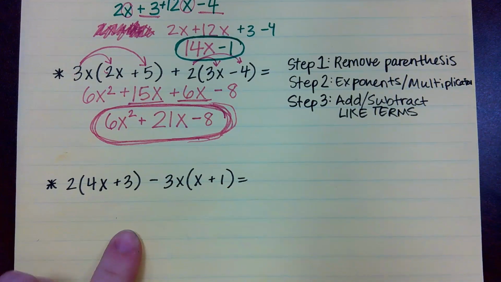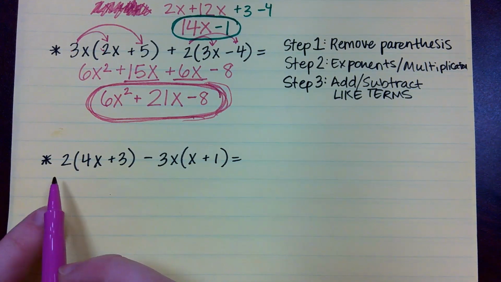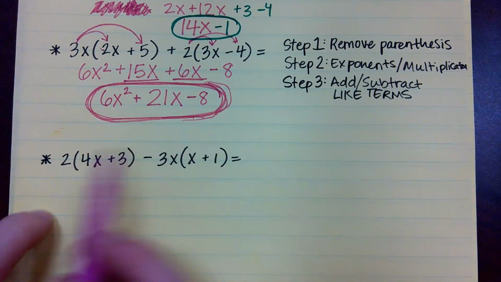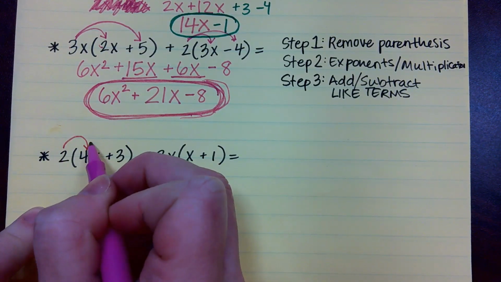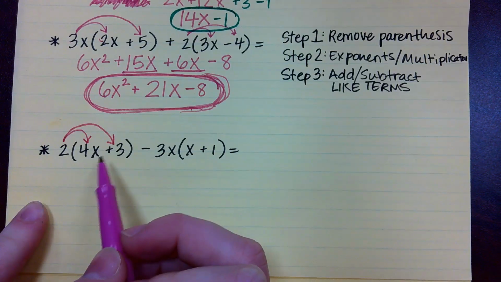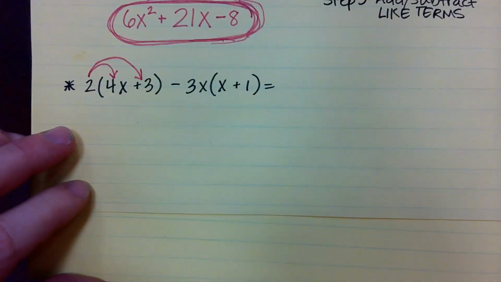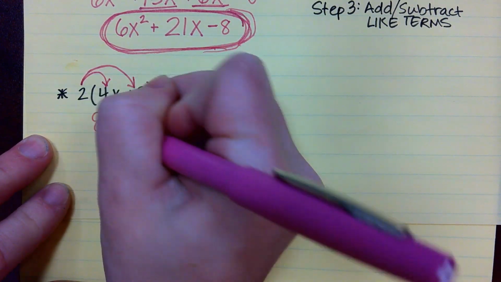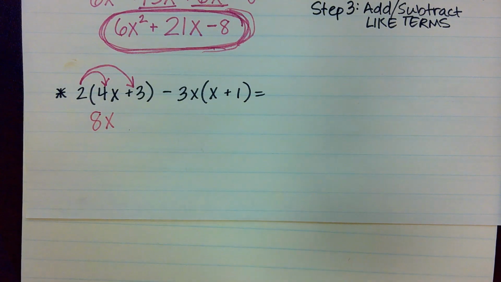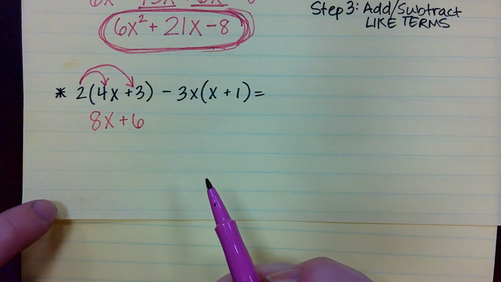Okay, let's try this next one then. What am I gonna do here first? Distribute. Yes, we're trying to get rid of these parentheses by using distribution. We're multiplying, guys. So we'll first do this. 2 times 4x. What is that going to give me? 8x. Good. So let's write that. 8x. What about 2 times 3? 6. Okay. Now, what do I do next?